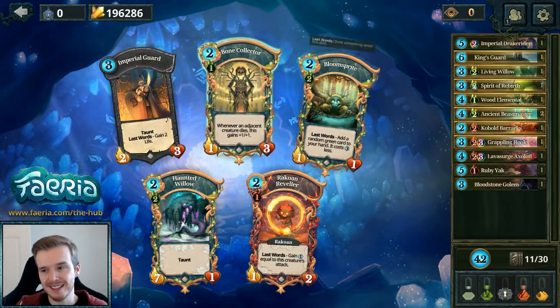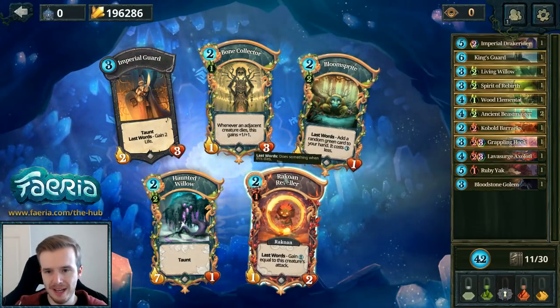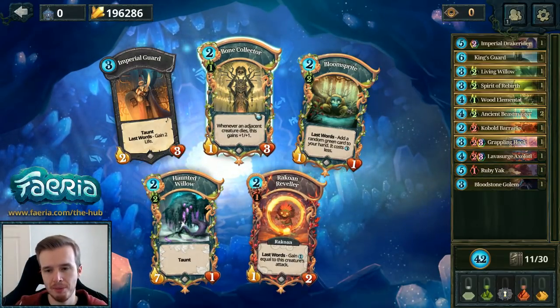Probably Bone Collector. It's a card that can snowball out of control. Recurrent Reveler's not bad as well, but without power-ups, I feel like we just take the Bone Collector. Bone Collector's just too solid to pass up here.